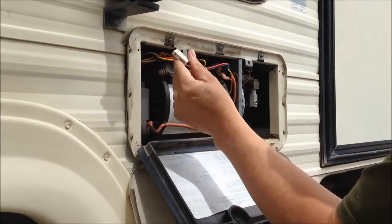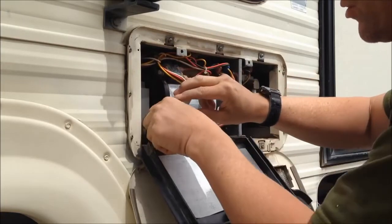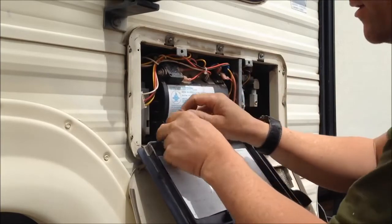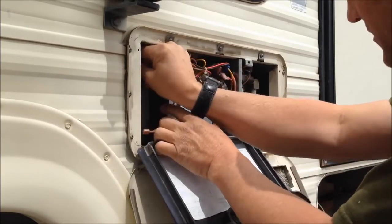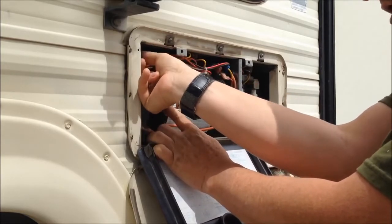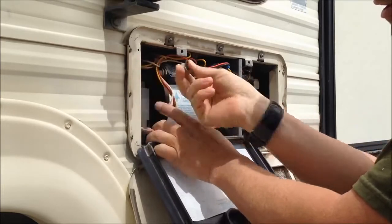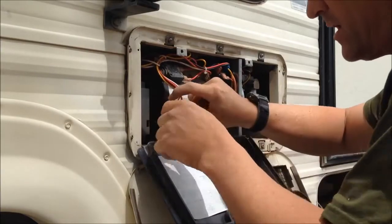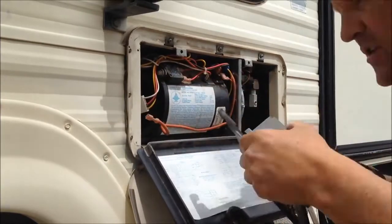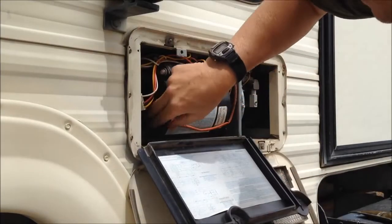You want to unplug the power — the plug that goes to the circuit board. This red wire here goes to the igniter. Up in here is another wing nut you can take off by hand. If you ever have to replace the control board, this is how you do it: those two — the plug and the igniter cord — and then this board pops right out.